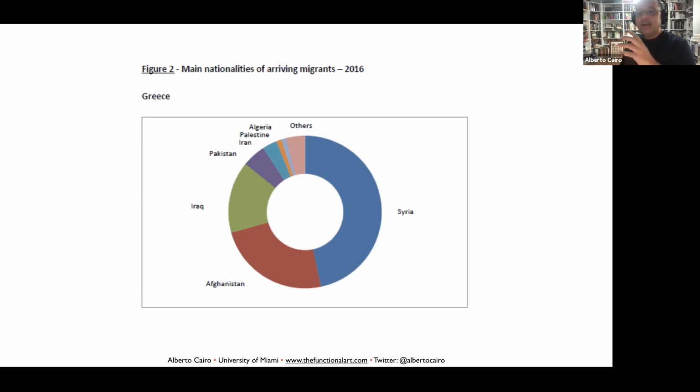I said, let's suppose that the message is to show that half of these migrants came from Syria, and the other half came from other countries. Then this graphic is fine. The only change that I would make would be to emphasize that message even more by coloring Syria with one color and then coloring all the other countries with just one single color, rather than with multiple colors, just to emphasize Syria versus the others.